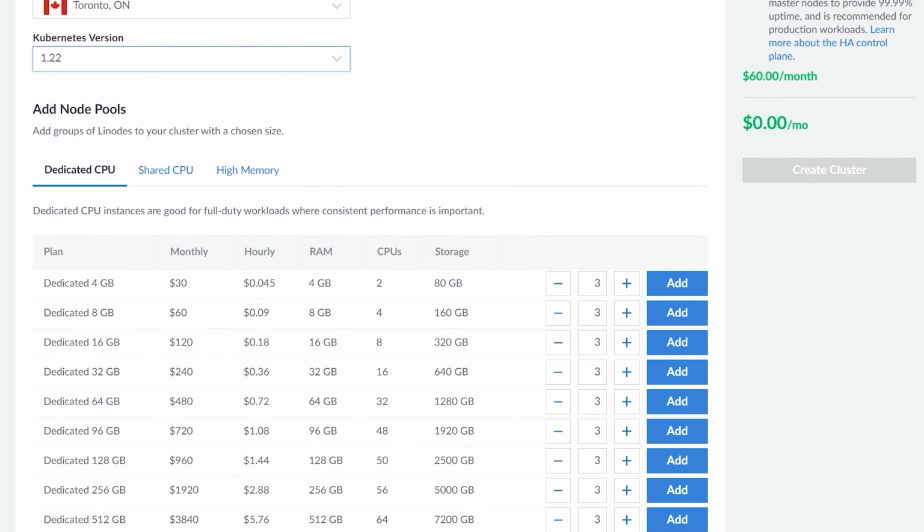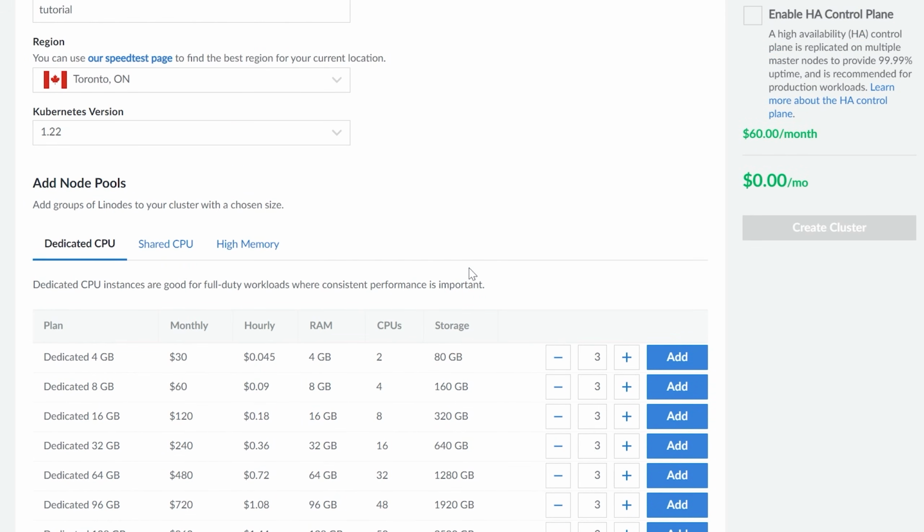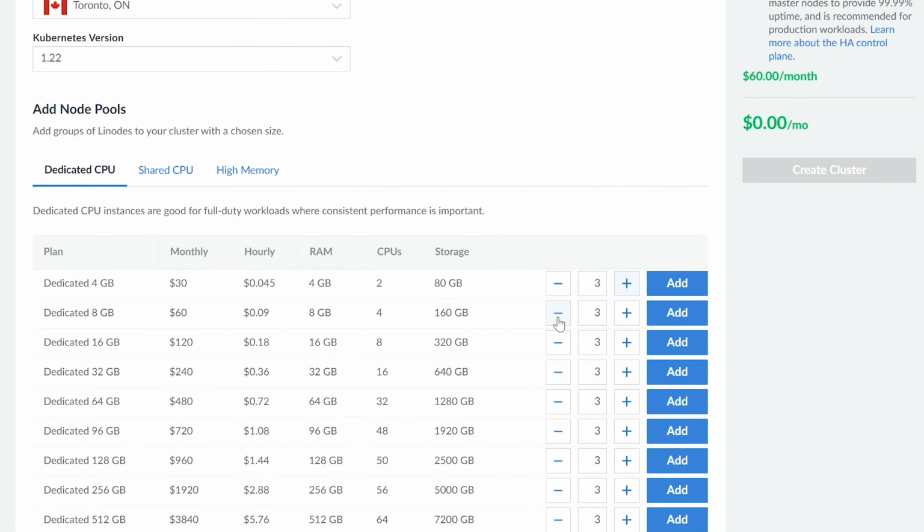Okay, now we need to add a node pool. So the node pools are going to be all of the individual servers that are running as a part of our Kubernetes cluster. So you can select which ones you would like and the quantity that you want to have. Now, Linode recommends that you have at minimum 3, so up to you, but you can do 2, you could do 1, but you are going to run into some availability issues and just performance issues if you have fewer servers, right? The more servers you have, the more available your application is going to be.